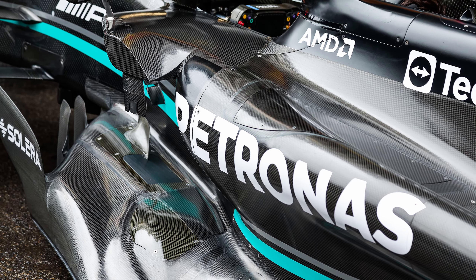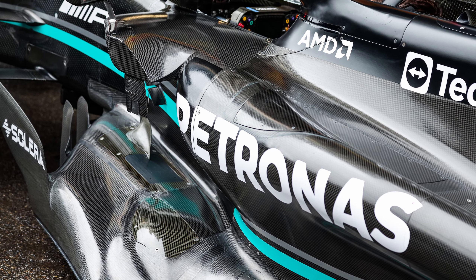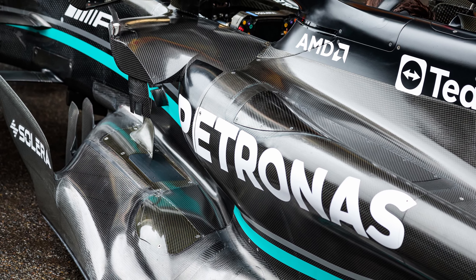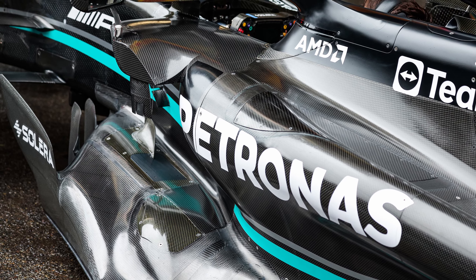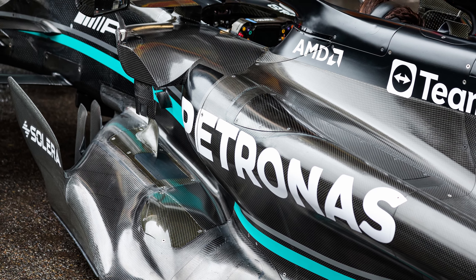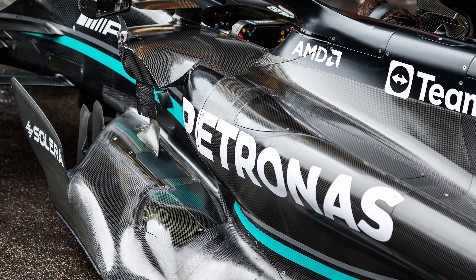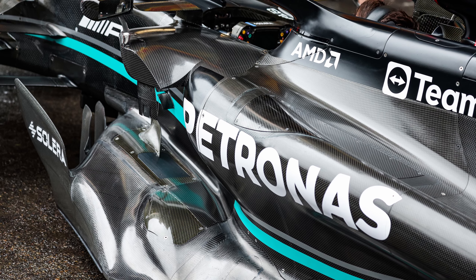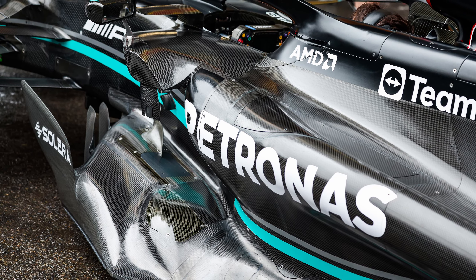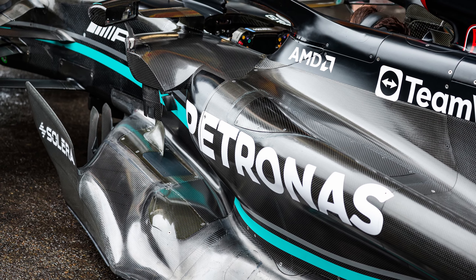A really good example of this was the 2023 Mercedes. Right on the engine cover you could see the difference between the black paint at the top and the carbon at the bottom. I accept it was a little more noticeable up close and you couldn't see it as well from further away, but it was a very stark contrast between the paint and the carbon, and it really just showed off how messy and untidy it looked.